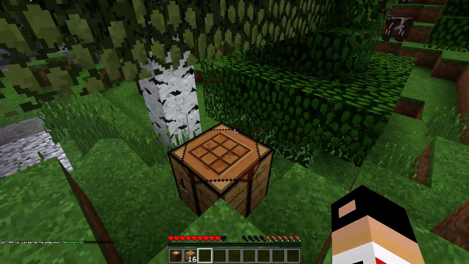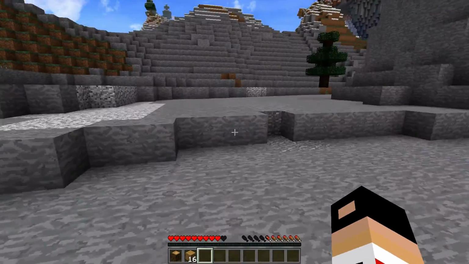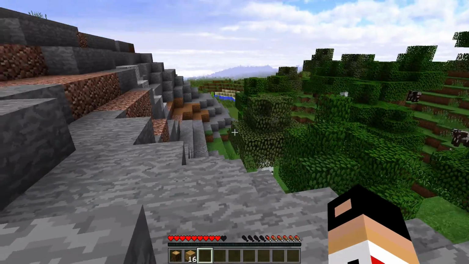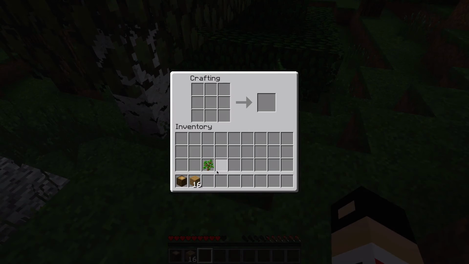Now, if you see sheep, I'd recommend you go out and chase them down and kill them, because you're going to need them. Sheep are really important. Right now only the cows. And you're going to need sheep, cows, animals, because obviously you have hunger.